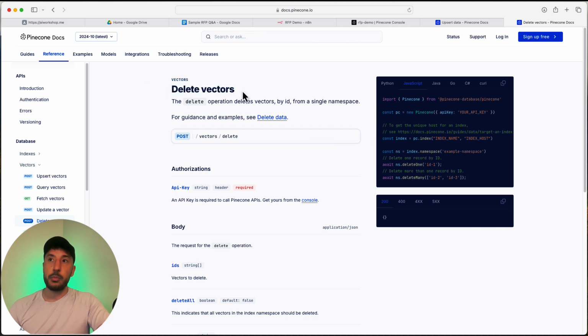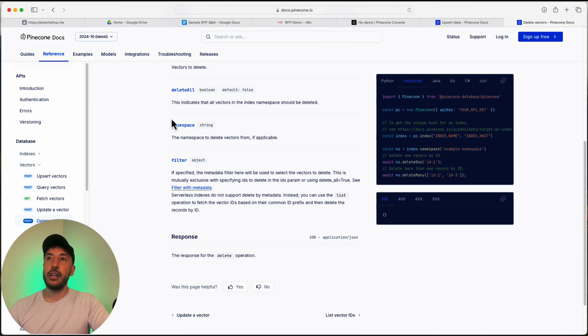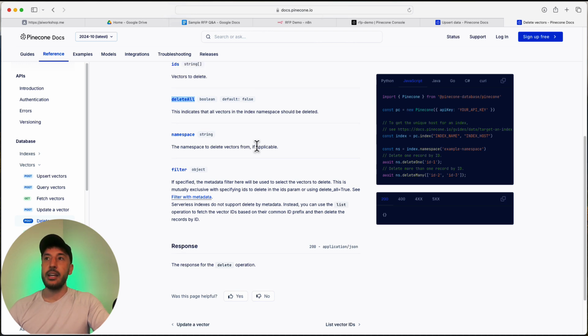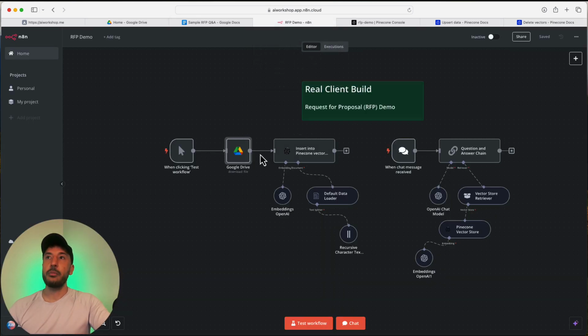For Pinecone specifically, they have this n8n delete vectors. Right here, you can delete all, which means you can select the name of the index and delete the existing vectors. That way, when you're inserting or updating a new document and running this workflow, it's deleting the existing vectors and updating it with the new vectors that it's going to use from that file.